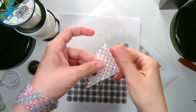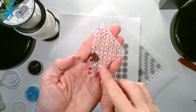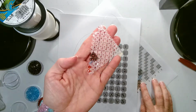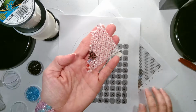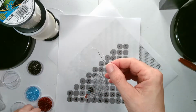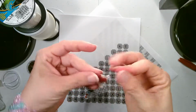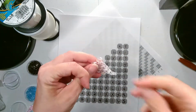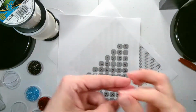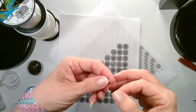And actually, if you would like, at this point, we will compare our piece. You compare what you have to what I have, and I will compare what I have to what the pattern is, just to make sure before we go any further that we are where we want to be and everything matches up. So we will finish off this row. It's always a good idea to check once in a while because occasionally you might get mixed up as to which row you're actually on, and you can add a wrong color in a spot, and then that can make your finished piece not look as good as it should.